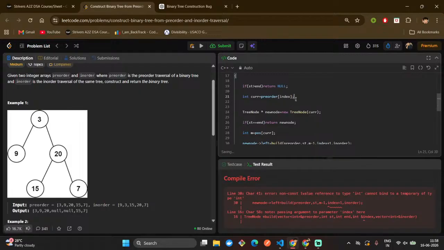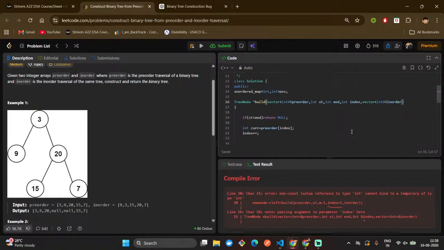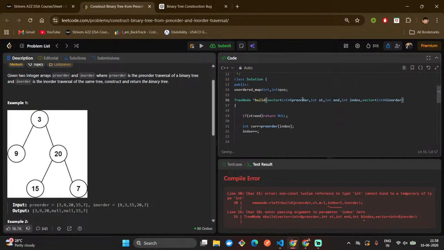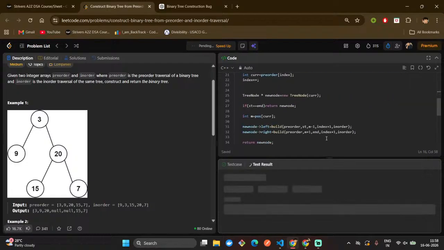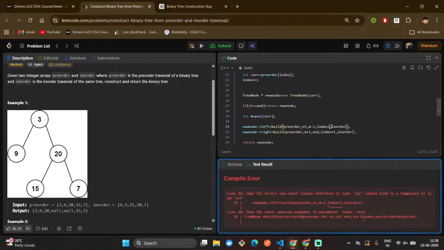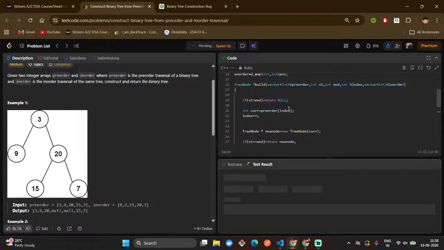So the index plus, and just remove it from here. Sorry, let's take it from here. Now it should pass.